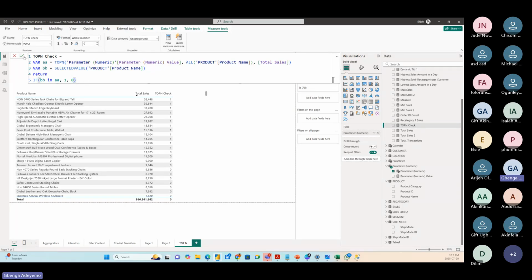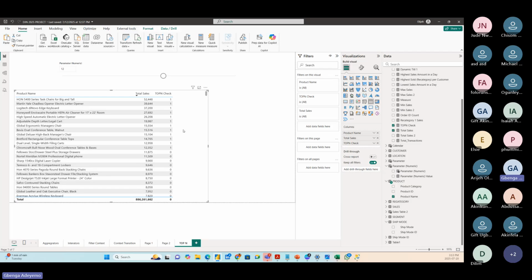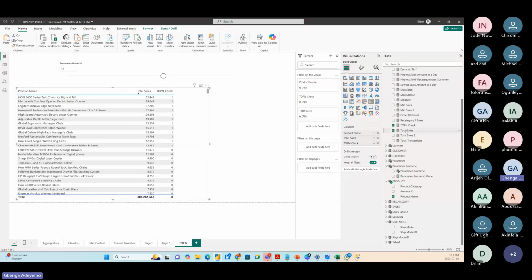Right? Okay. But what I want to do now is that I don't want the others that did not fall within that selection to be showing here. So what will I do? My top N, just like what Isaiah said the other time, I'll put it in the filters here, filter on this visual.